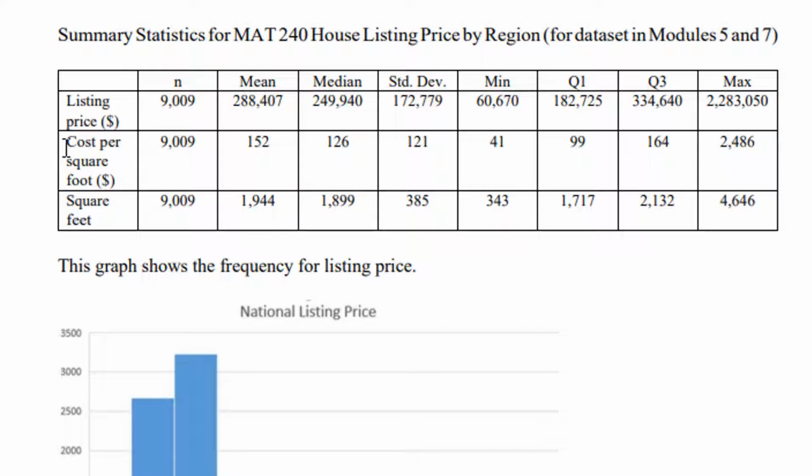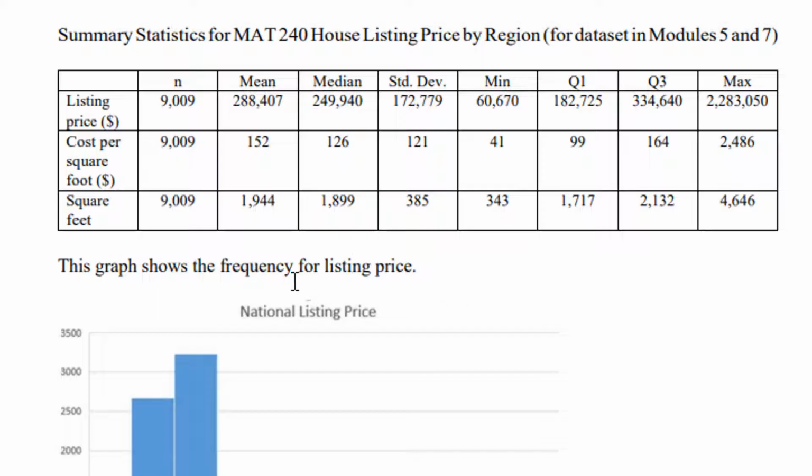We're not going to be looking at cost per square feet in this assignment, and also we are not pairing the variables and looking at the relationship between them. So there is no need for any scatter plots in this assignment because we're not looking at the relationship between listing price and square feet. We're looking at each of these variables independent of the other. All right, so just to make that totally clear, no scatter plots. No regression equation, no line of best fit, no residuals. We're not doing predictions.